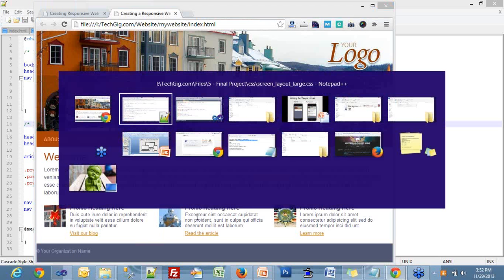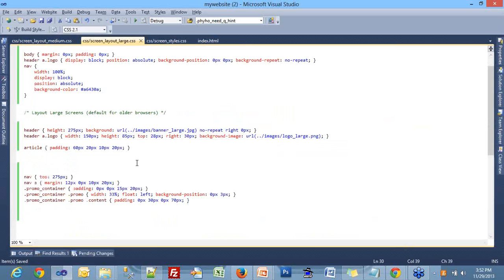So let's go out here in our large screen layout, and let's define a media query. To write a media query, you need to start with @media, and then let's define screen, so it is for media screen, and then we need to define our maximum width as 990 pixels.